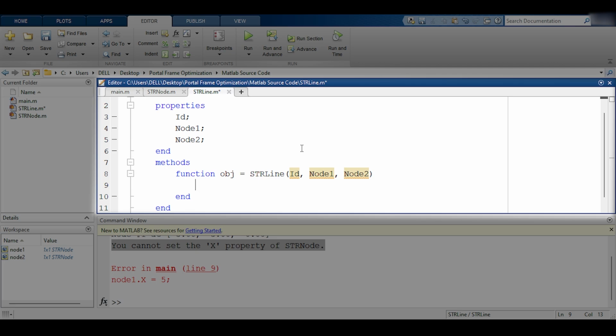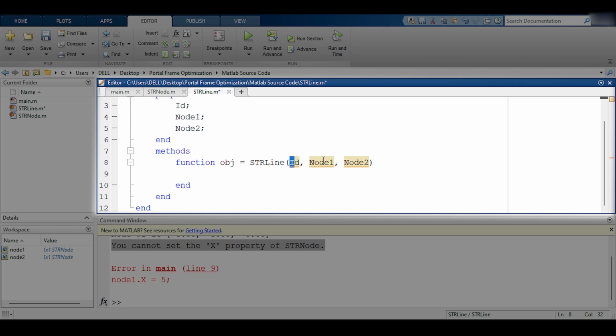All right, now in the object here, I said I'm going to use small letters for the parameters to avoid confusion. Now here, object dot ID gets assigned to the ID that was passed in, object dot node 1 equals node 1 and object dot node 2 equals node 2. And there is something cool: if you push the tab button, you see all the parameters you can select.